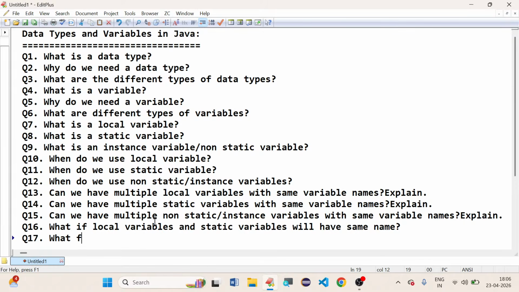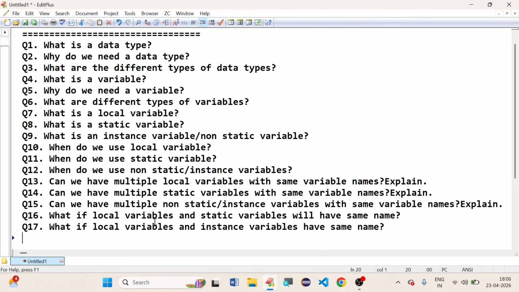Next, what if local variables and instance variables have the same name? How will you access them? Okay, so here, how will you access? How do we access? Here also, how do we access?